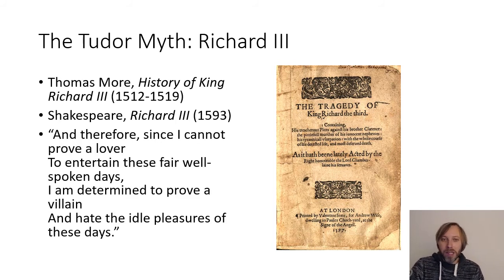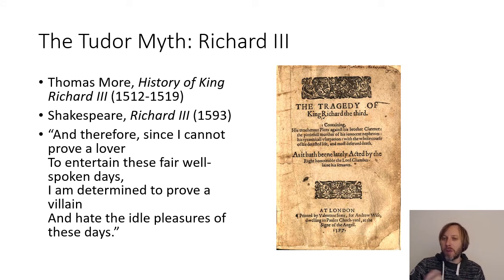"And therefore, since I cannot prove a lover, since I cannot prove a lover to entertain these fair, well-spoken days, I am determined to prove a villain and hate the idle pleasures of these days." So I'm determined to prove a villain. I'm going to be the bad guy here in this play. And with that, there's even sort of an echo of the vice figure from the morality play, which is also evil incarnate after all. And this is what Richard presents us here.